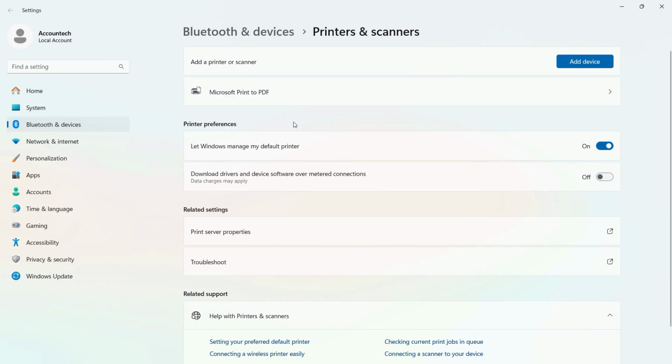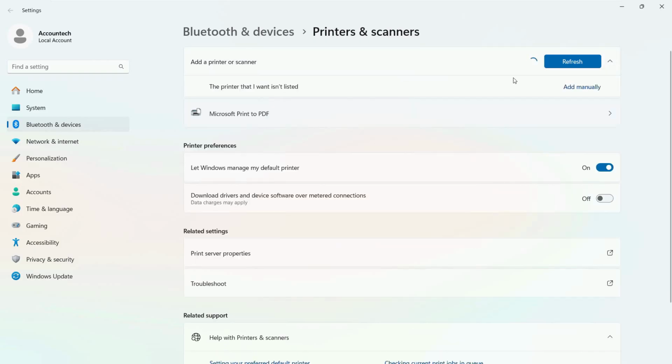After that, let's say that we want to share it with a different computer. Since this network option is enabled now for this particular printer, let's go to the other computer on the receiving end, that means where we want to connect the network printer. Just click on add a device from there, and it will show you the list of printers. Before that, just make sure that you are connected to the same network on the Wi-Fi, and also the printer is properly connected to the internet via Ethernet cable or something else on the same network.